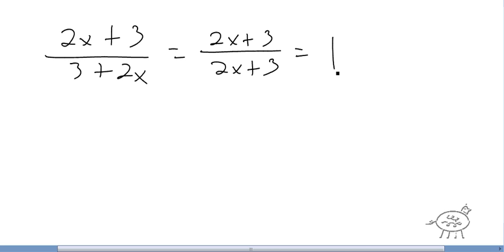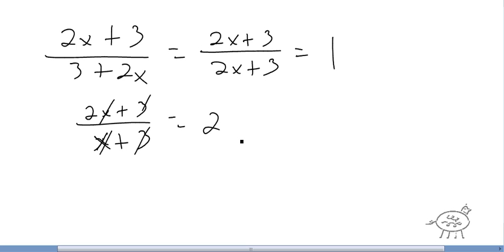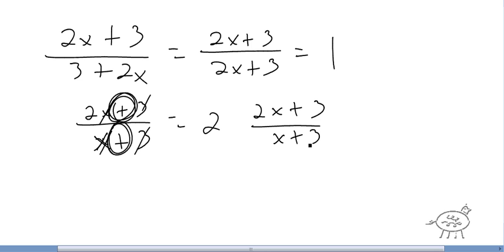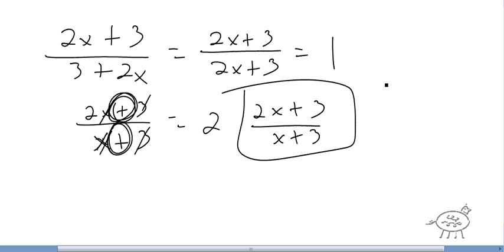Okay, what about this one? 2x plus 3 over x plus 3. And I know it's so tempting to do this, to cross off the x's, cross off the 3's, my answer is 2. Can't do that. Why? Right here, people. Plus sign and a plus sign. So here, let me rewrite the problem again. 2x plus 3 over x plus 3. Is there anything I can factor out of there? Nope, nothing on the top, nothing on the bottom. Guess what? That's the answer. You can't simplify this one.